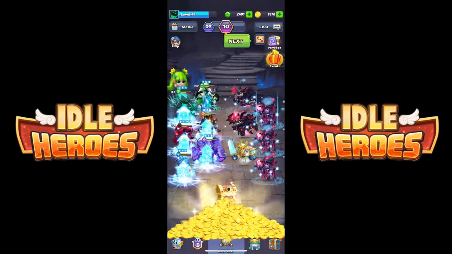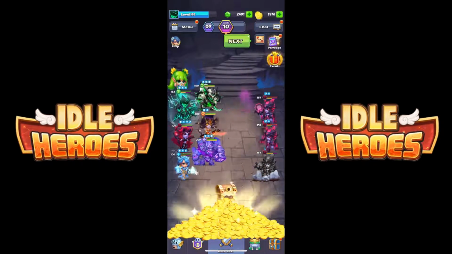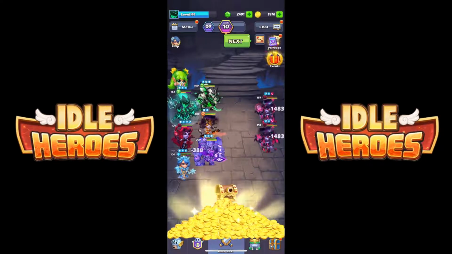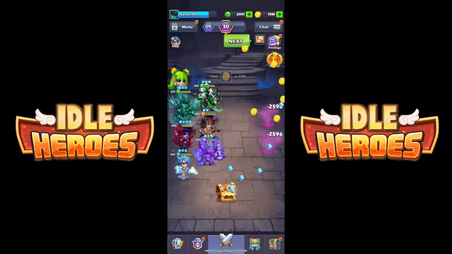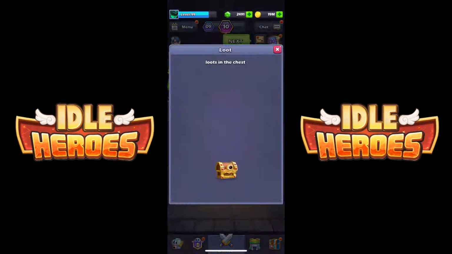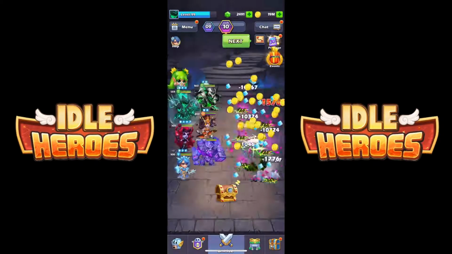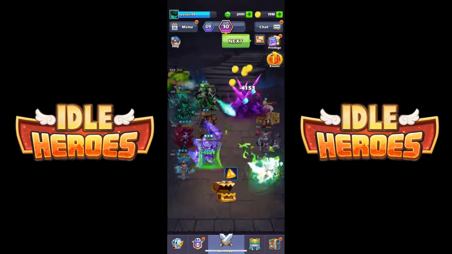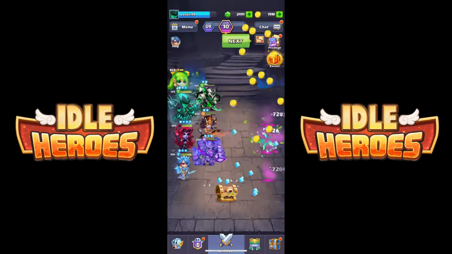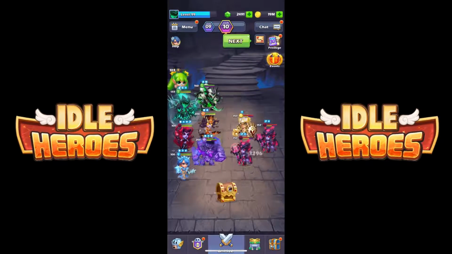Now, this is the front page. This is your campaign equivalent in Idle Heroes. You just have to tap on the gold to collect it, and the chest, you tap on it, and that is your loot. Here you can do additional damage by tapping on the enemies. Not really something that I would necessarily like to see come to Idle Heroes. It's just something that makes the campaign a little bit more interactive.